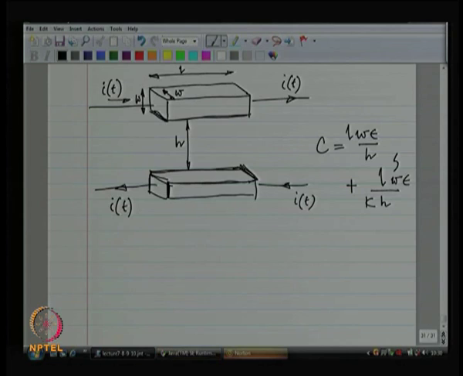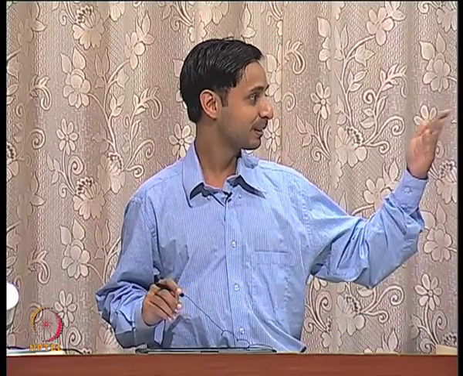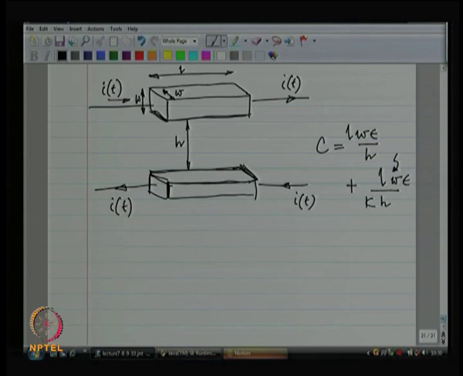This W is really the thickness of the plate, but consider that earlier we were talking about a circular wire which has both dimensions equal, radius r, so the thickness is the same as the width. So, even though we are going for a rectangular cross section, let me assume that the thickness is W and the width is W. I just want to mimic the earlier computation, no other reason I chose that to be W.